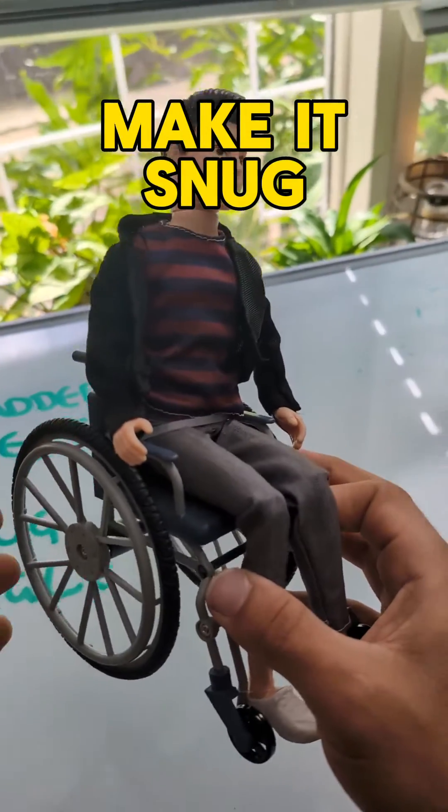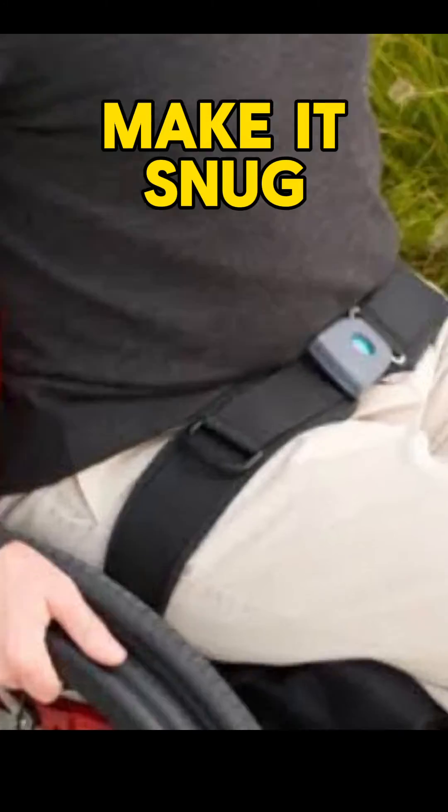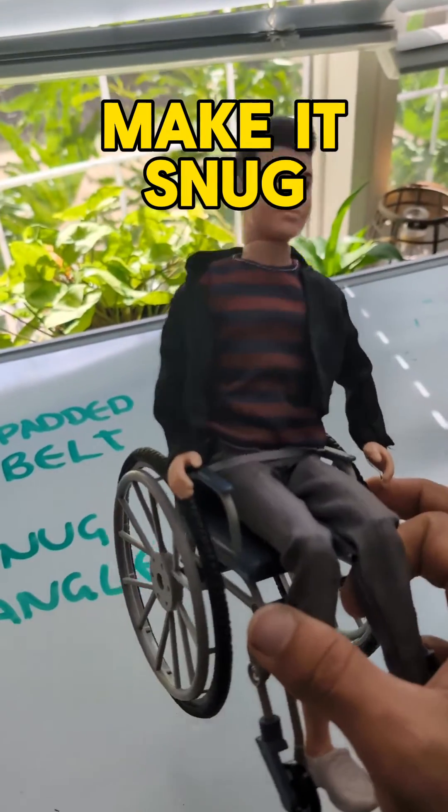So if you actually wanted to stop people from sliding forward, you need to clip it, and then there'll be a little D-ring that you pull to get it nice and snug, like you're strapped into a race car.